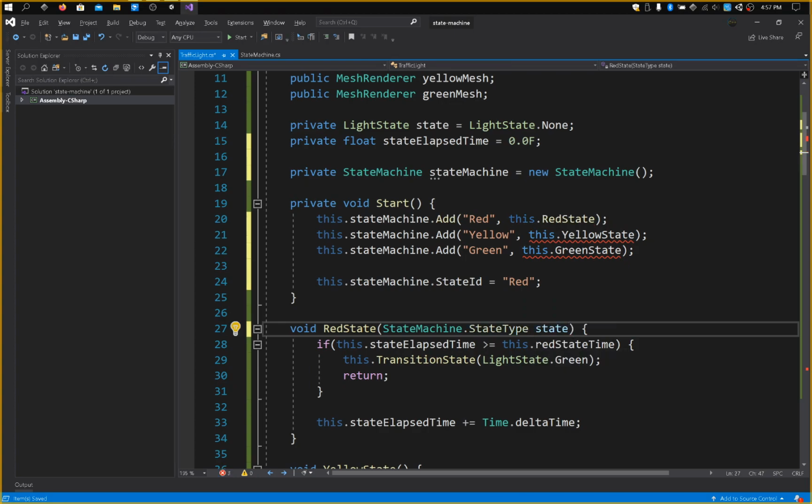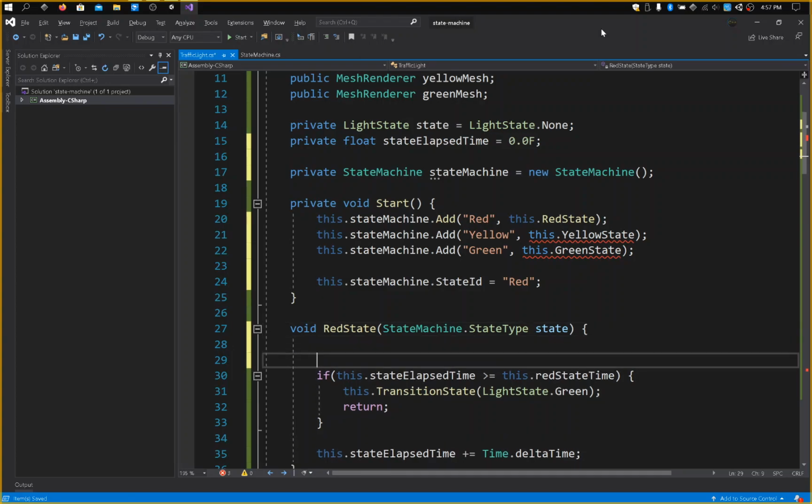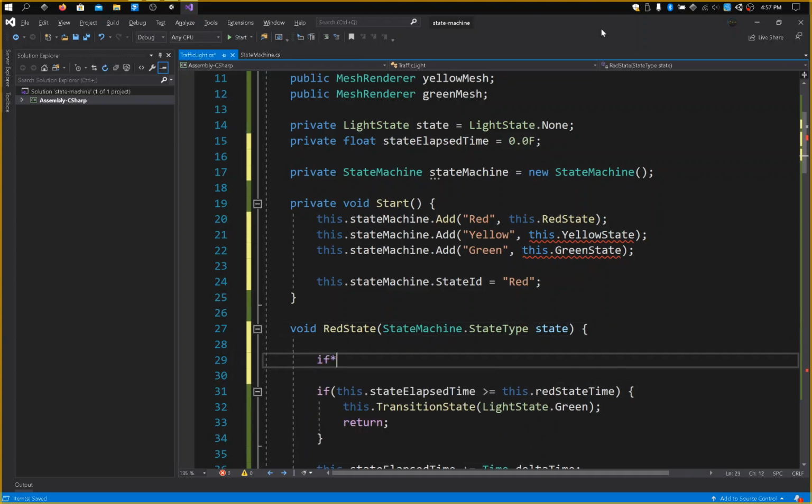Call this the current state. Now we can say, okay, if, well, you should use a switch statement, switch state.